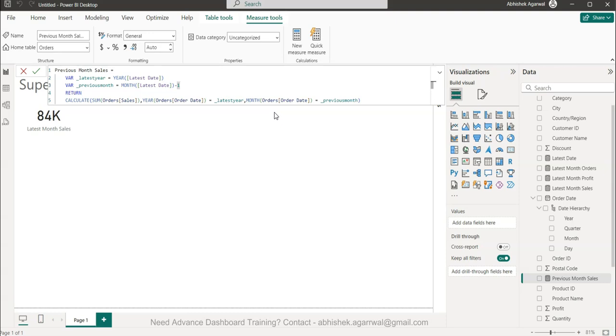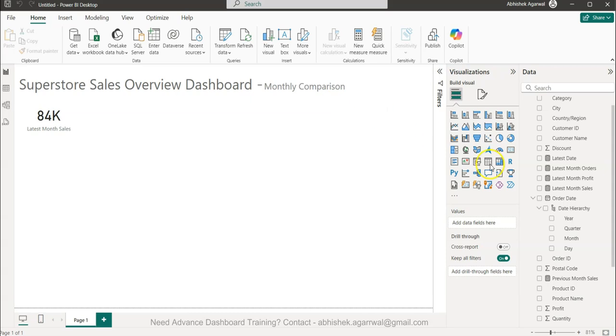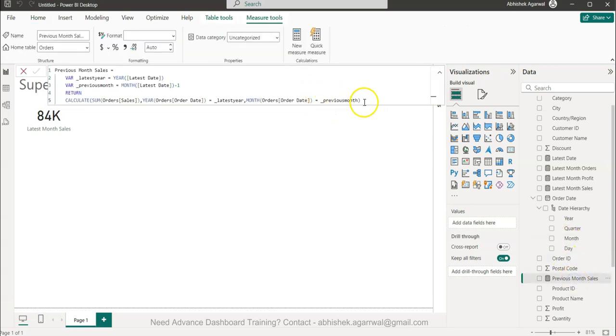But the problem doesn't end over here. Now the next thing you need to figure out is, if I am in January, let's say next month, then what will I do? What function or what calculation will I write which will make sure that whenever the year is changing, I don't have to change my calculation, because in that case the previous month is the December of last year when it is January, right? So think about that. Write down in the comment what your calculation is, so that I can also see it.